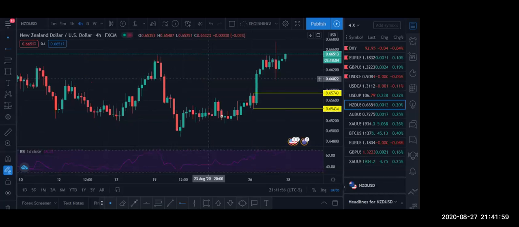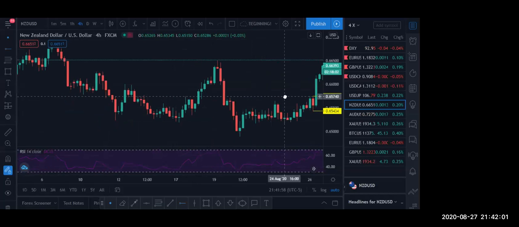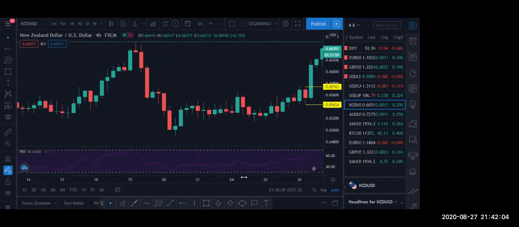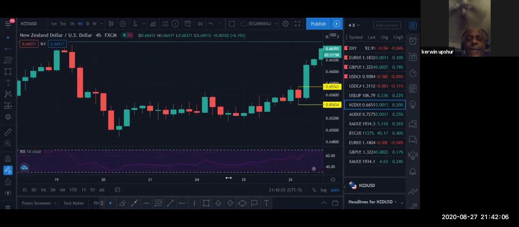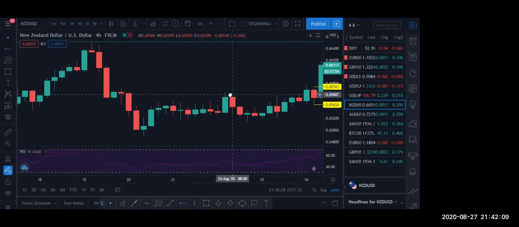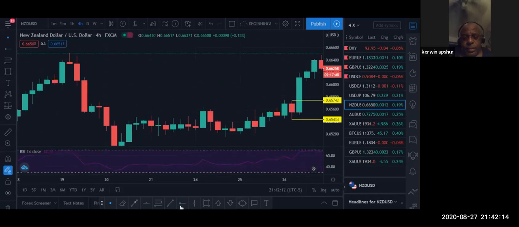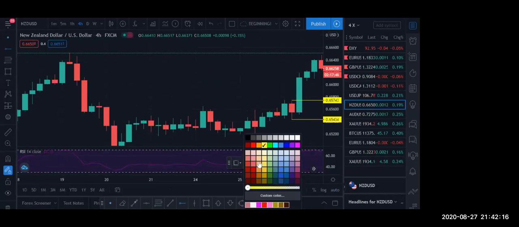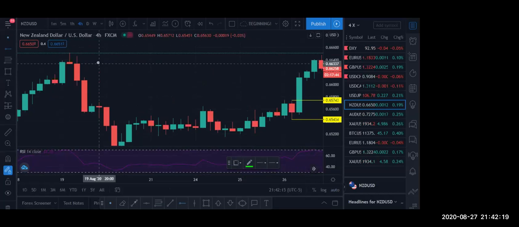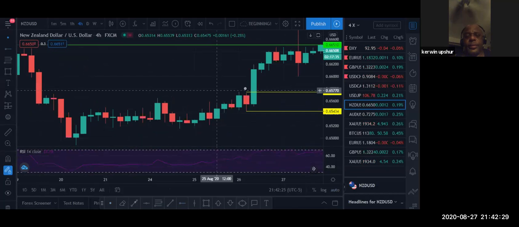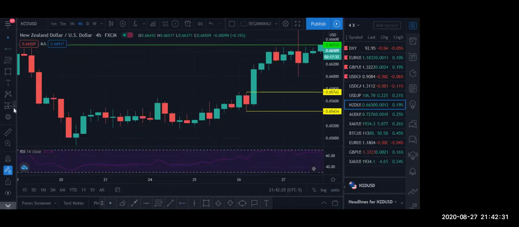Somebody could have been playing it back in time like this. I don't have the replay mode, so I can't even show it that well. But let's just assume, if somebody in our team did want to get that buy, they probably would have wanted this high to break up here, because when we're in uptrends, we're making new highs. So they would want this high to get broken. Assume they saw this close as a bearish candle. They probably would have gotten in right here at the bottom.